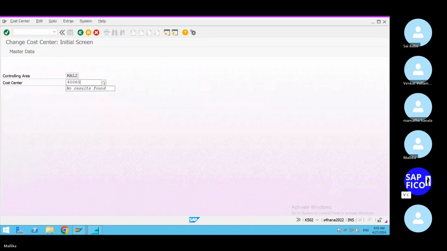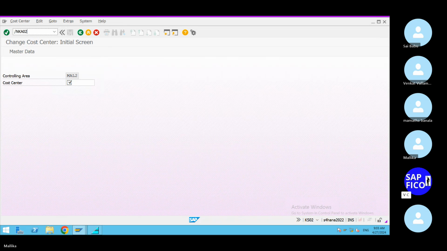So try to give the cost center. We have the cost elements, right? So for that particular cost elements, we have given this thing, right? What we need to do is go to the transaction code K02 so that we can able to find out that profit center, right?